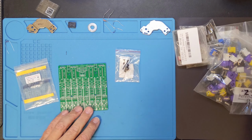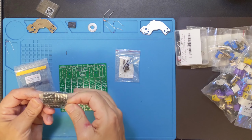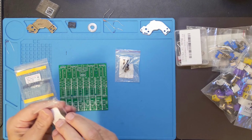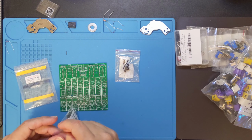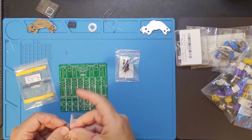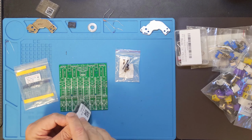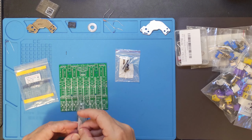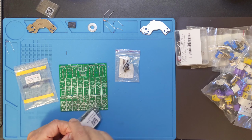But actually what I want to do is get... now that I think of it, I need to find the actual oscillator chips. But what I want to do is put the sockets on. So let me get to putting those on, and I think I can do that without them getting in the way of anything else.